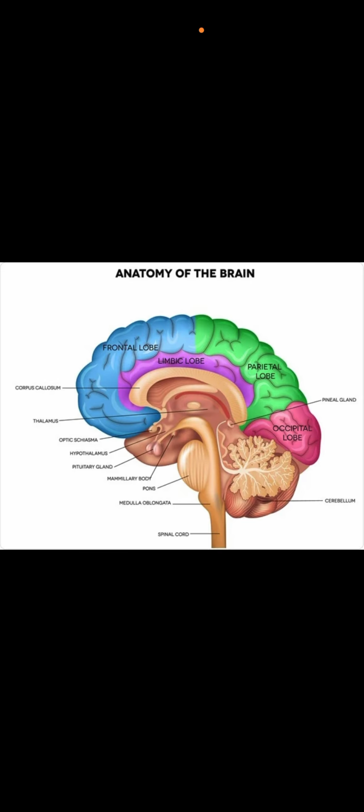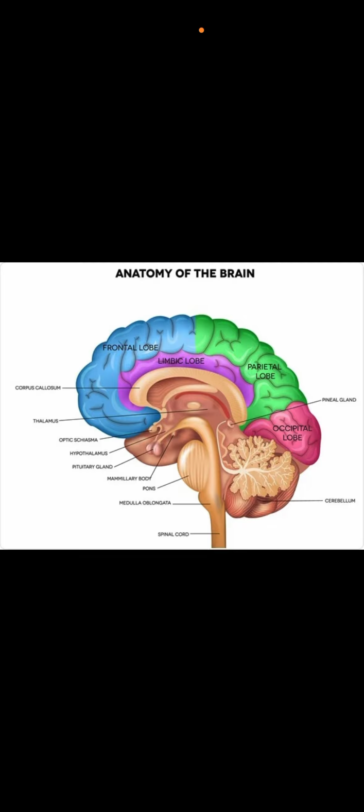Autonomy of the brain. So at the top of the brain, on the left side, you have the frontal lobe, at the very top. Then in the middle-ish area on the top, you have the parietal lobe, and then on the bottom, just the top of the bottom, the occipital lobe, and then in between on the bottom, before the corpus callosum, you have the limbic lobe. And then the corpus callosum, which is below the limbic lobe.